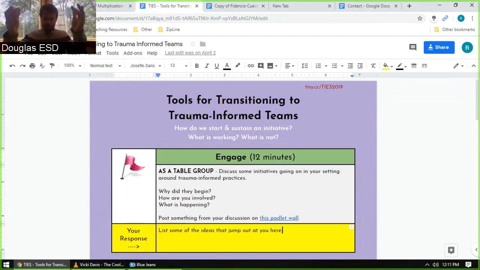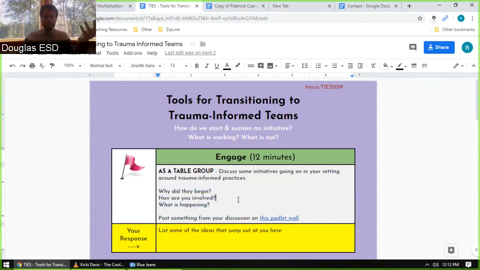one link to get to this Hyperdoc, and then check out how my lesson framework is plugged right into this Hyperdoc. So I have an engage section, that's my hook. I have my timing, my pacing guide right there for 12 minutes. But notice right here, even this first activity is not a digital activity. As a table group, discuss something going on in your region. So this is a discussion that my students are having as a hook for my lesson with some question prompts right here in front of them.